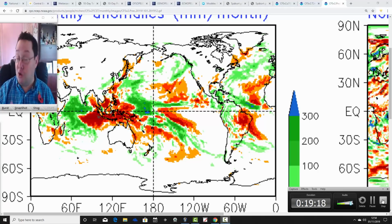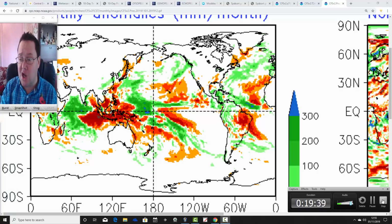So, it looks like we're going to have quite a cold first half to November. I think that's beginning to come through quite clearly within the model output. How cold it is remains to be seen, but certainly I think the deviation to average looks like it'll be below average, and it follows on from the cold October as well, of course.